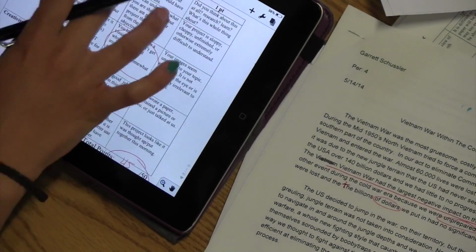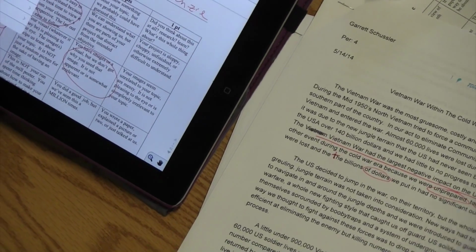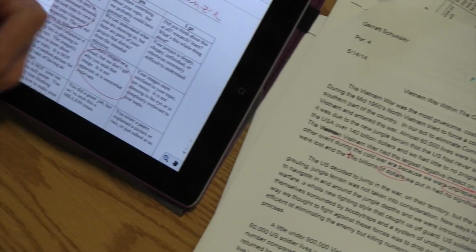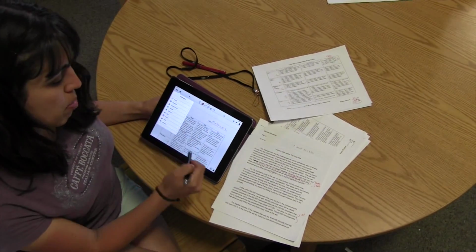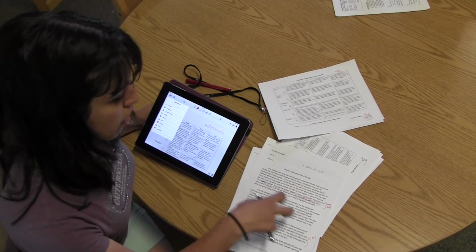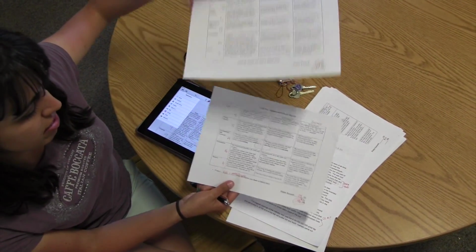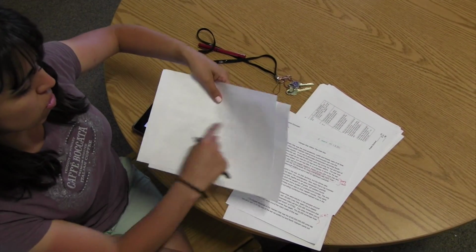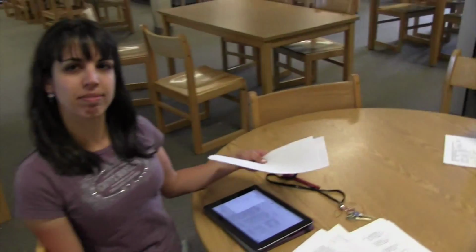And then you can export it to your email or Google Drive, or I have Dropbox, and you can print it, and there's a selection in the printing options that you can have like 4 on a sheet. So you can save paper that way. Instead of having 150 of these, you can have 1, 2, 3, 4 with all your notes already on them. Print, hand them out, the end.